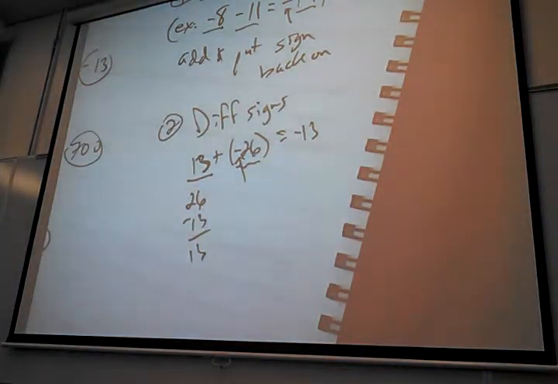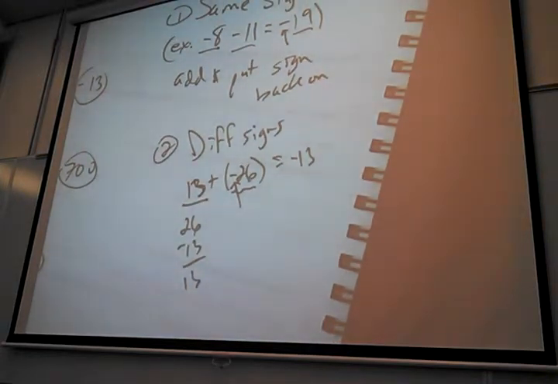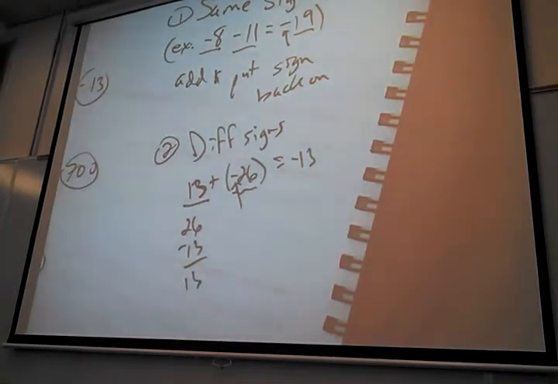Yes, ma'am? So I had a question here, it applies to 17 also. When you look at the one that is bigger, it's without any signs attached to it, just pretend like they're both positive. Is that what you mean? I like it. So between 13 and 26, which one's bigger? 26. Yeah, and that happens to be negative, so the answer will be negative. You just say to yourself, is the positive one more positive than the negative one is negative? Whatever makes more sense.